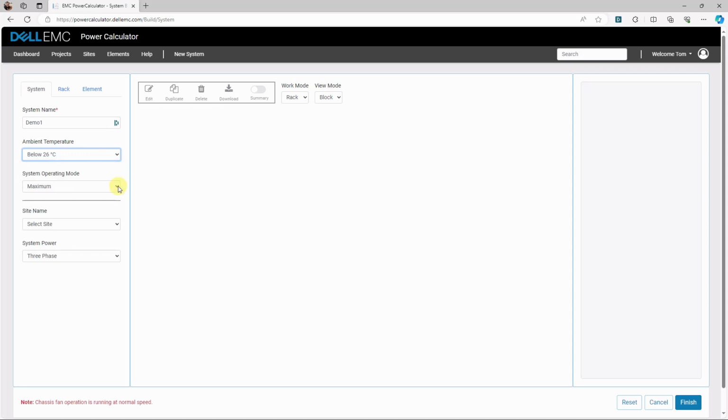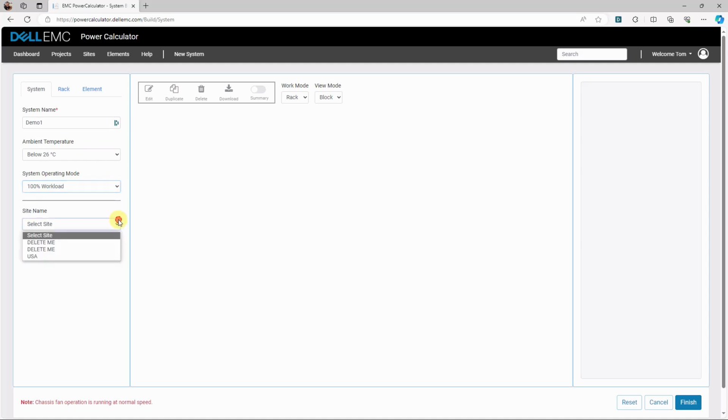Now, the operating mode is the average maximum power under normal workload. Recharge is not relevant to us because that's for if you have a battery backup or UPS in the rack and those batteries are recharging. The next one relevant to us would be 100% workload, which means it's the average max workload under the worst case workload. So that's the one that I typically select.